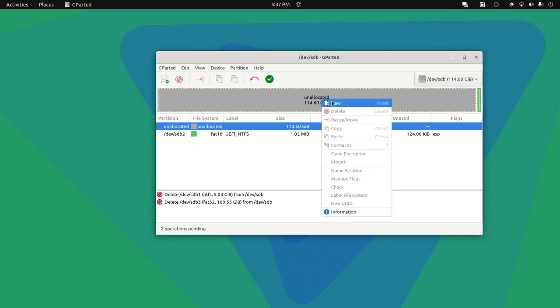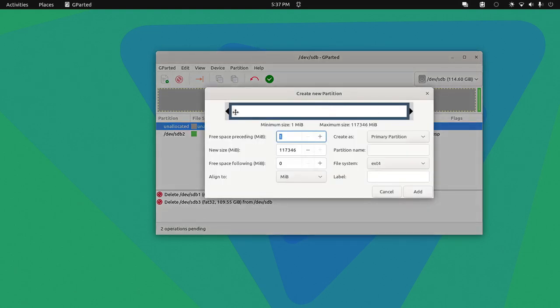So how will I be doing it? I'll click new, then move it this side. Okay, or if I'm not doing it from here, I can do it from here. Okay, I want 1 GB of space to be left. No, I said 20 GB. So 20 and 1, 2, 3.